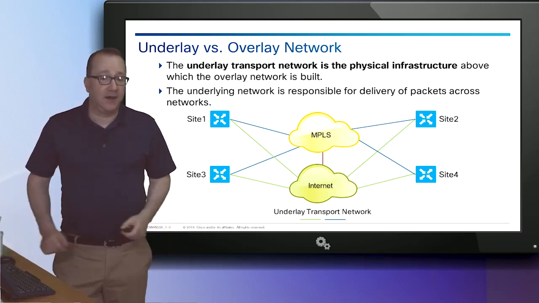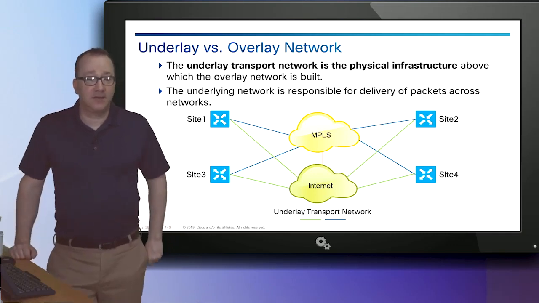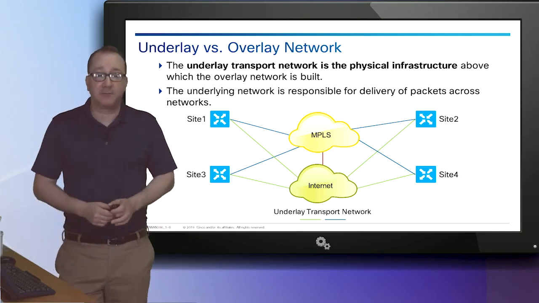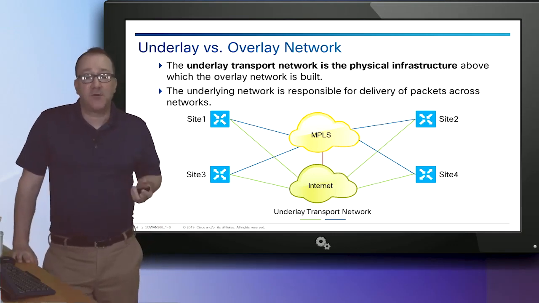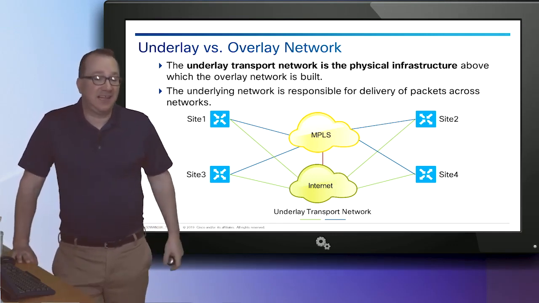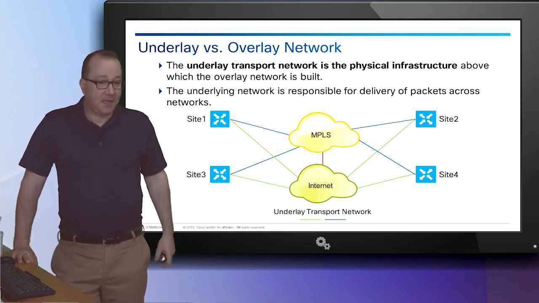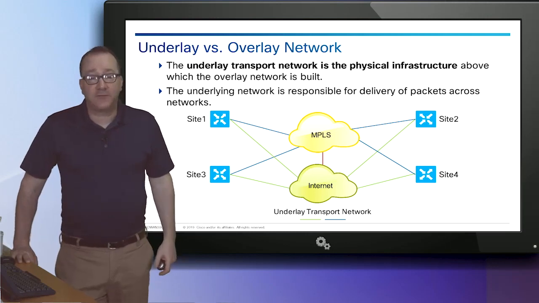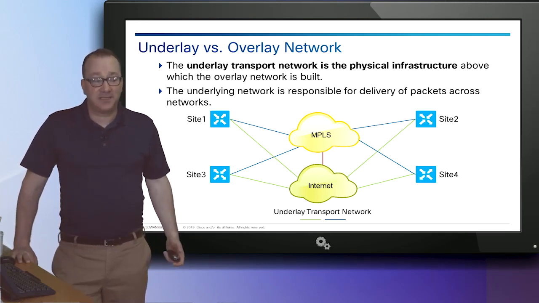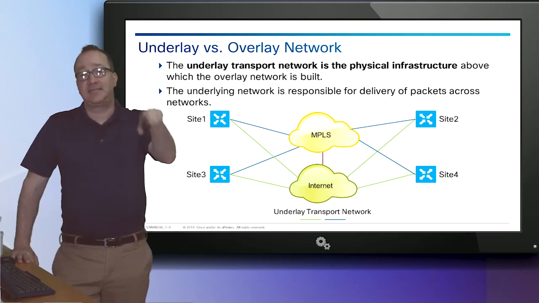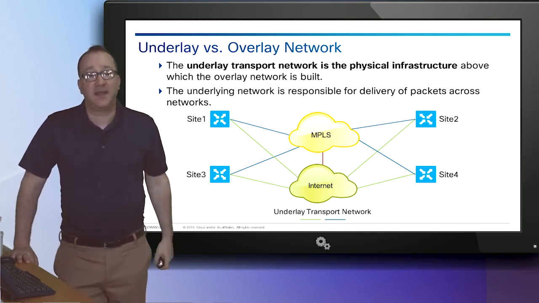Overhead. Packet delivery is going to occur at the network layer, so no additional packet overhead is going to be necessary. Multipath forwarding. We have multiple paths. There's going to be some overhead and complexity, and it is a little less scalable than in the underlying networks. And deployment time. Deploying new services in underlay networks is time-consuming to set up. Remember, if I have to create a connection between site 1 and site 2, 3, and 4, that's going to take a lot of time.